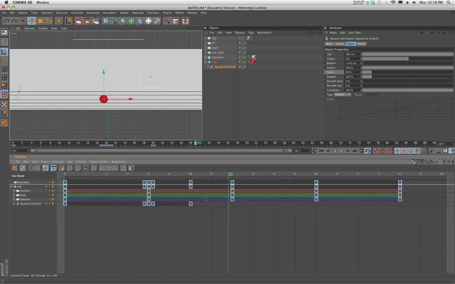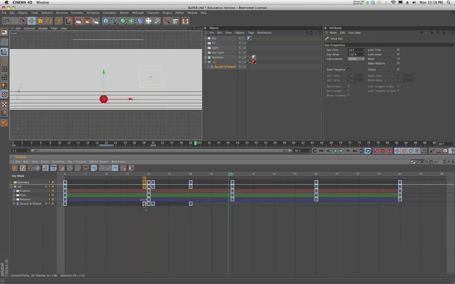Let me undo that. The other thing that I could do is select this keyframe, shift click, and select all three of these keyframes, the cluster of the keyframes. And Cinema 4D, in many panels or many managers, allows you to hold down the control key and click and drag. I could do this on a lot of different levels, and in the timeline, if I click and drag holding down the control key, it actually duplicates whatever I have selected.